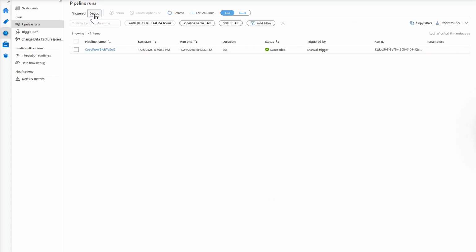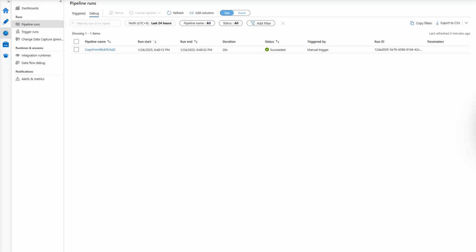And in the debug tab, you see the list of pipelines that you've run in debug mode. So the second pipeline that we created, we ran that in debug mode, so it comes up here. And make sure that you are choosing the correct time frame when you are filtering your pipeline run here.